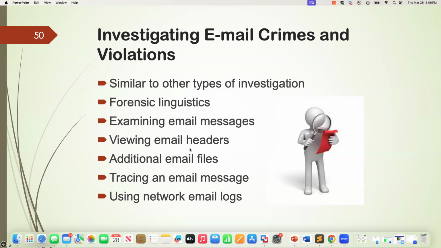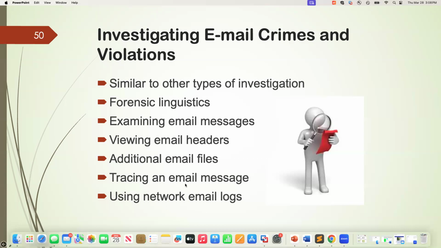Further, if there are attachments to the email, then we will have to look at those attachments as well. And for all the servers that the email has passed through, we will have to look at the server logs on all those servers for additional information, just to verify whether the email actually passed through them or whether it is all fake.